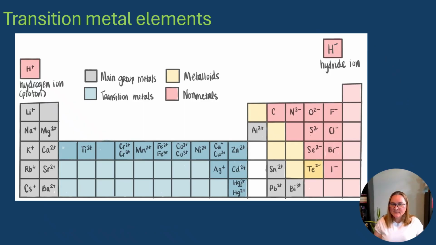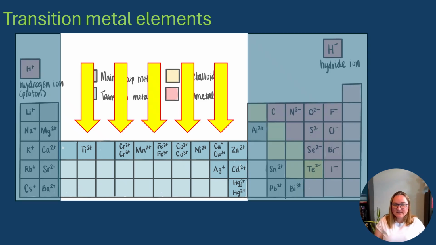Remember our periodic table that we used when we were figuring out the charges on the monatomic ions? Well, now we're going to worry about the middle of it. A number of our transition metal elements can adopt more than one oxidation state, which is kind of a fancy term for charge. In yet another instance where this will make more sense later in the term, the outermost electrons of these elements are very close in energy to the inner shell electrons, which means that they can lose different numbers of electrons depending on chemical environment and still remain stable while they do so.